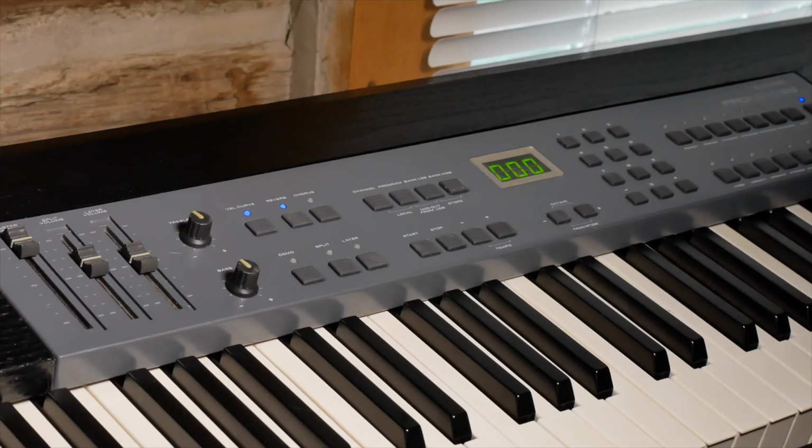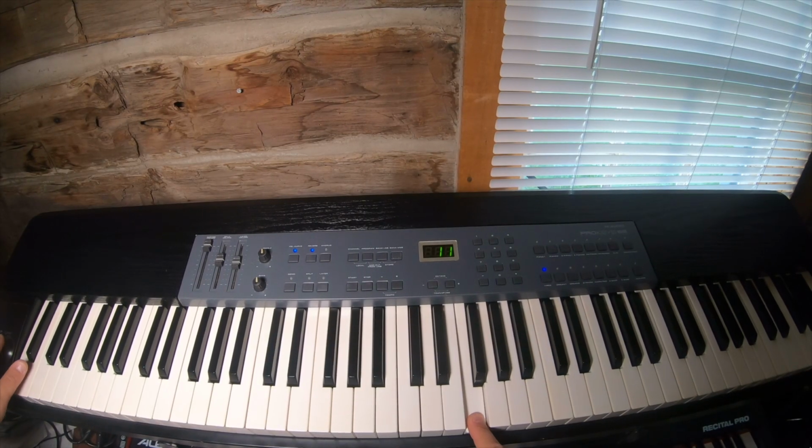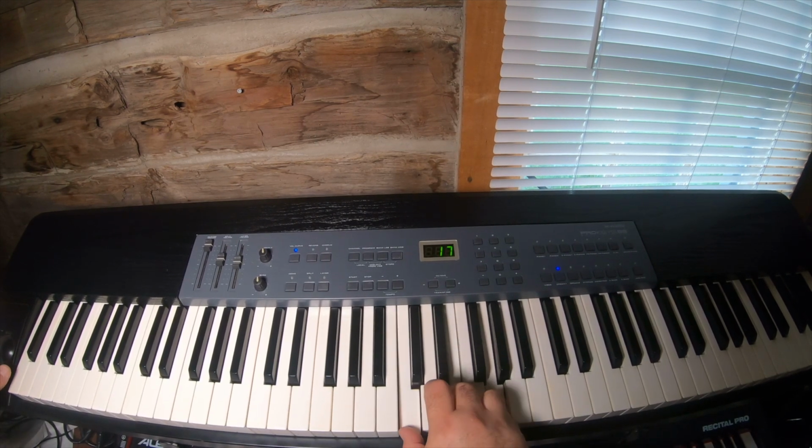Oh, and the mod wheel, you can see them in the wide shot, but let's see. Now you can hear it change. Or the organ. And the pitch bend works.